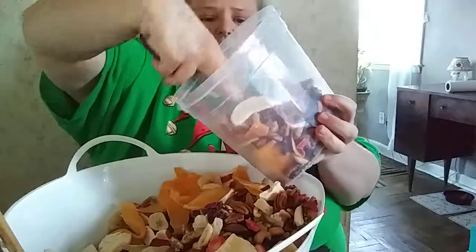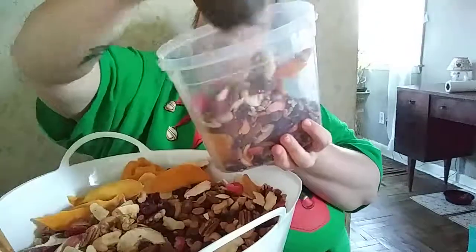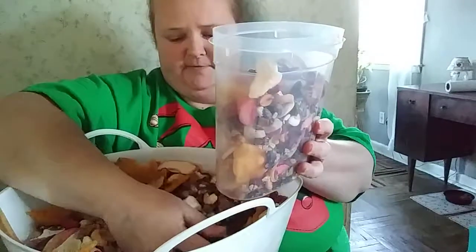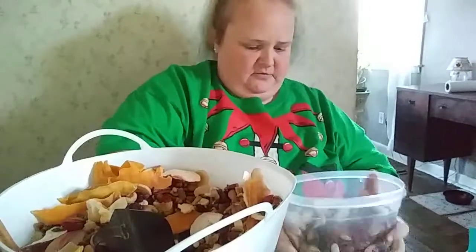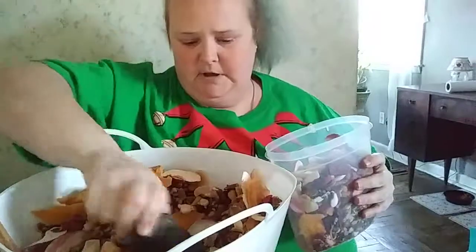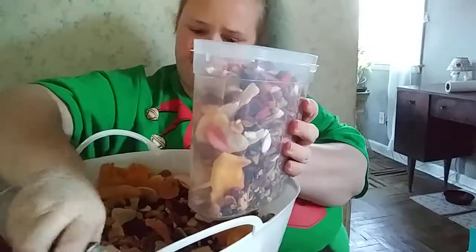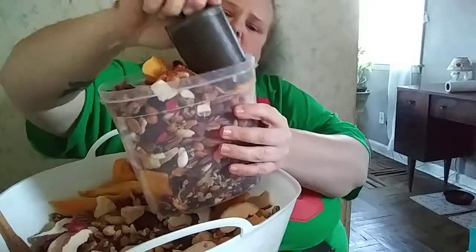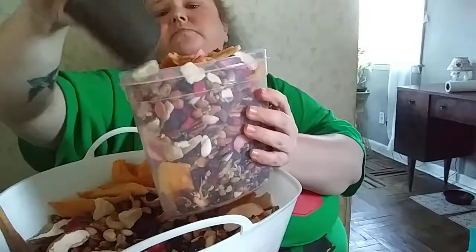That is a lot of mango. I'm probably going to shake this so it gets packed. I'm going to stick more in here. Okay. There.